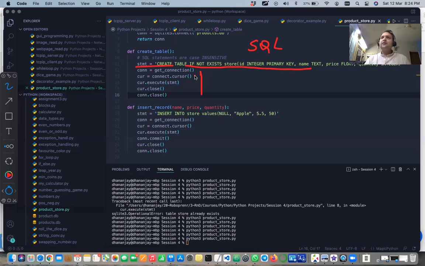Whenever you're working on a project and designing the system, you will have to first design the structure. And when you are making your system live, you will have to create all the tables using some database script or something.